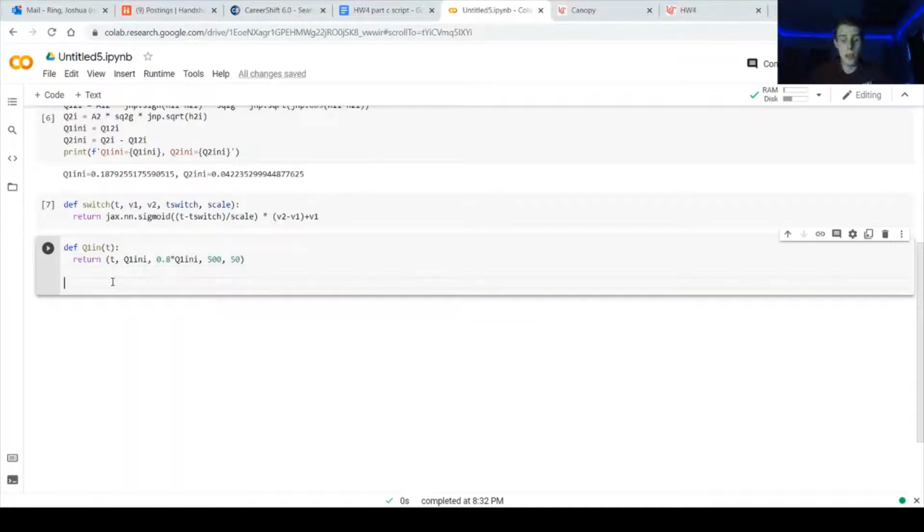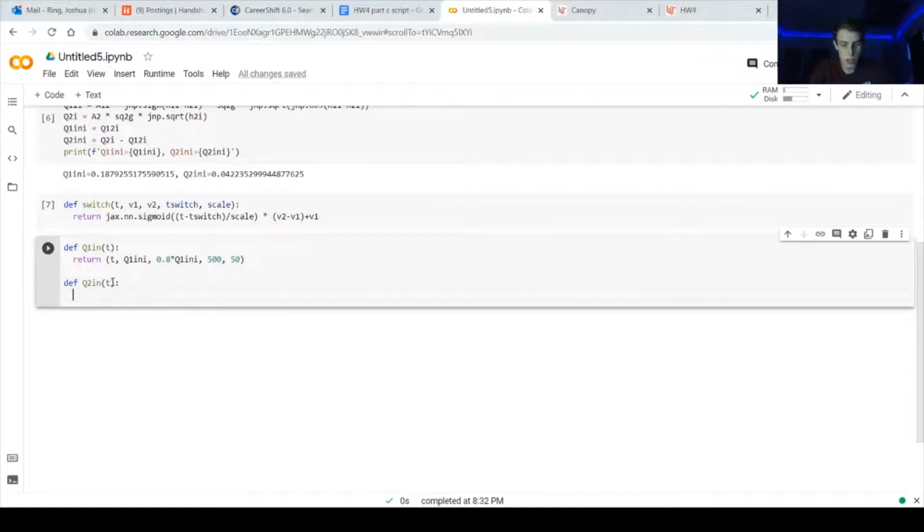And now we have to do one for the second tank. So we'll do this one Q2 in, t as well, keeping the same thing there. And basically we are returning the same thing, just slightly different due to the fact that it is for the second tank.